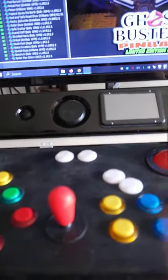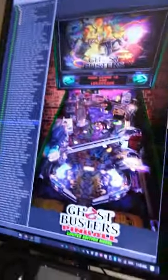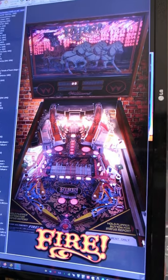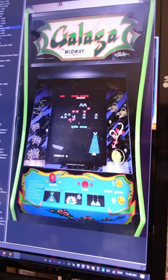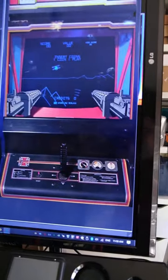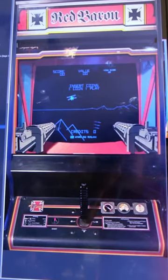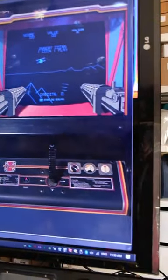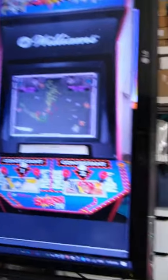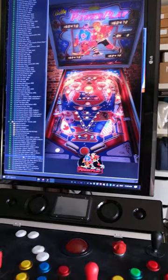Here is the screen for the internal Intel motherboard running Windows 10. This lets me choose what table I want to play — I have my launcher and I choose what I want. If I want to play MAME, I choose MAME vertical virtual cabs that I've recreated, and it gives you the impression that you're actually playing in a cab because of peripheral vision. You focus on what you're playing but your peripheral vision plays an important part in making it seem like you're in a real cab. And that's it for the FSS pinball rig intro.